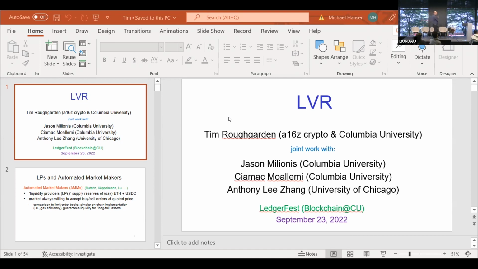There's multiple ways you could do that. We chose perhaps the most basic starting point. You could imagine doing more sophisticated things, but we wanted to just start simple. So we use what's really just the standard model from continuous time finance, the Black-Scholes model. Some of you will know this, some of you won't. It's fine if you don't. So basically, the price of ETH is going to be evolving according to geometric Brownian motion.